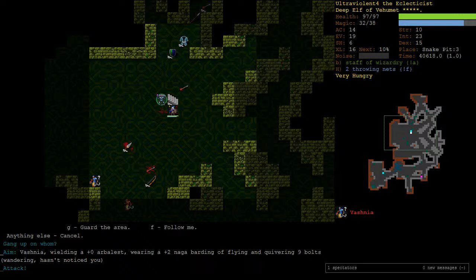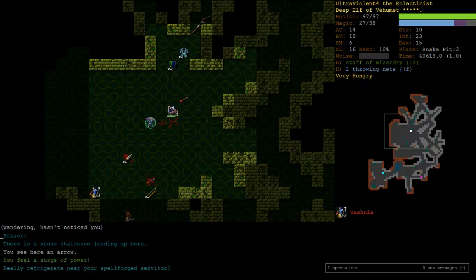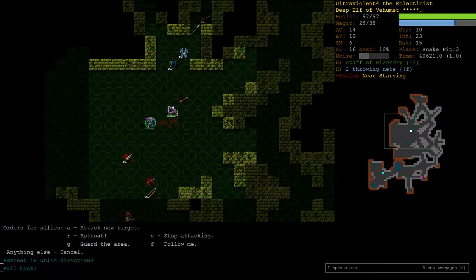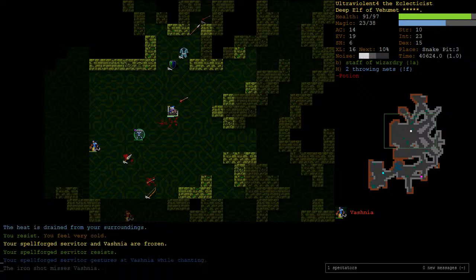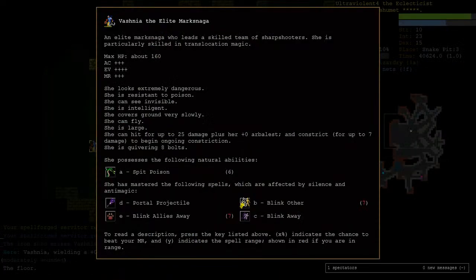There she is. Okay, I'm going to stand on the stair. And I guess we'll just Ozocubu's, even if it's going to hurt my servitor. Oh, she blinked away. That's fine. No, that's actually good. Gives him a chance to run at her and get in range. He missed. How can you miss? She actually has way more evasion than I thought. Okay, never mind. I mean, she's a Naga. How does Vashnia as a Naga have so much evasion?